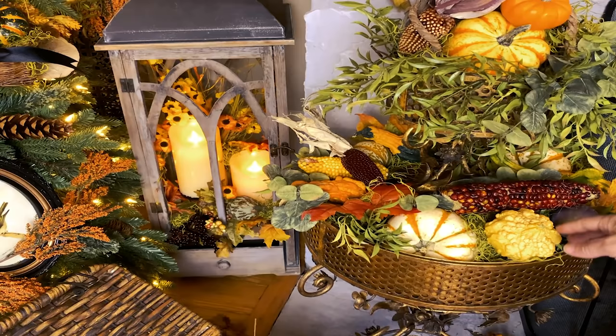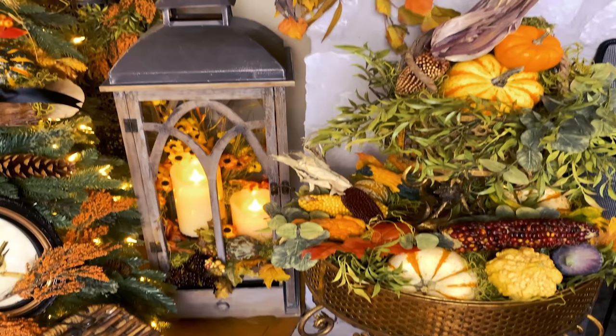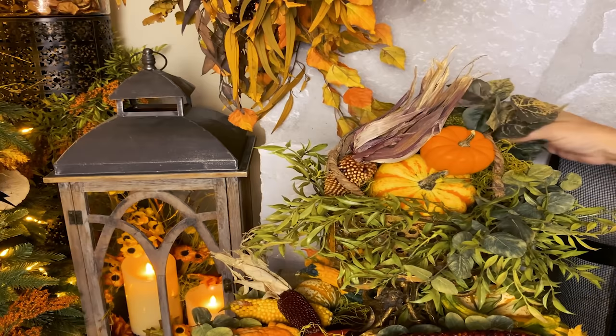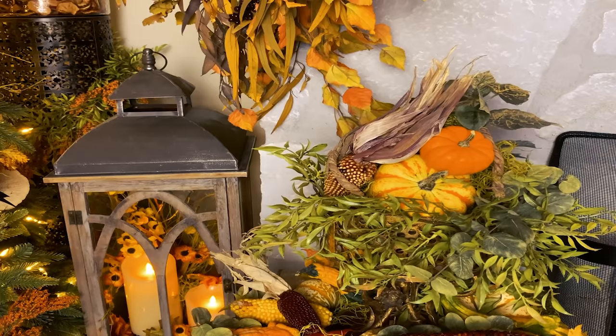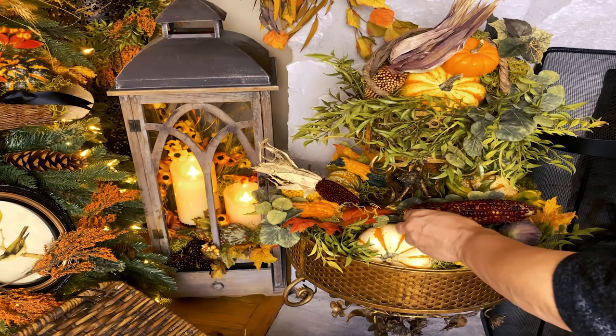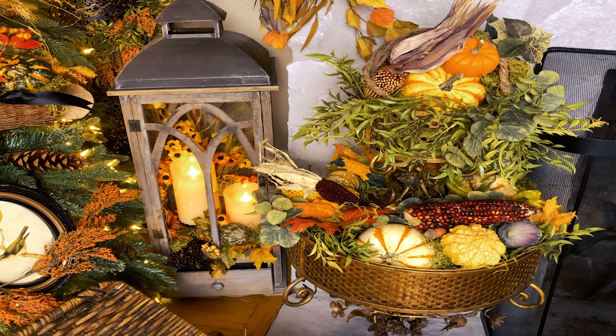I added a little fig. I just want a little bit of height behind the basket. Just gonna add this little piece of greenery. And now some wonderful acorns. I purchased these from Wegmans grocery store. I kind of feel like I'm in a bit of trouble now that I'm placing down these acorns.